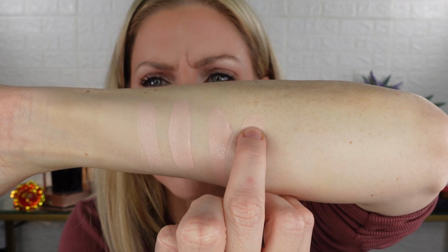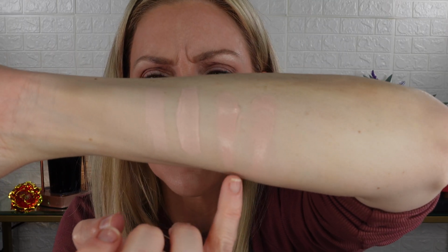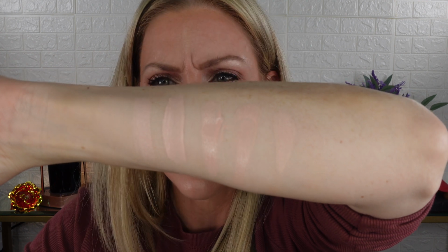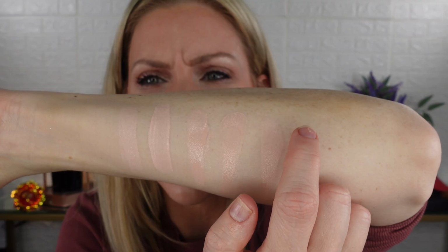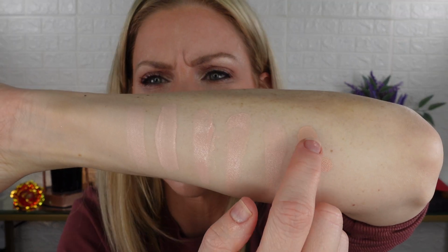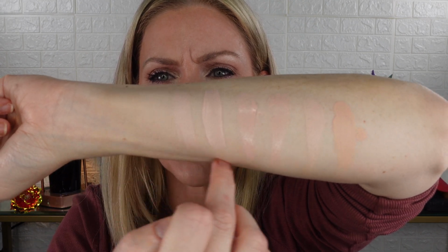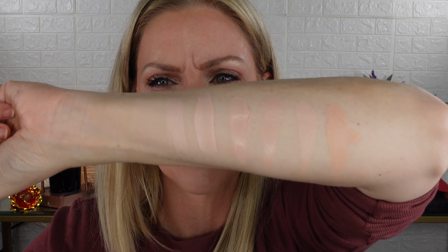This is the Smashbox BECCA. So you can compare it right next to the Makeup Revolution. They're very, very close in shade. And then this is the Sigma. This is the lighter shade in the Sigma palette on the left-hand side. And then finally, this is the one from Charlotte Tilbury. This is the #1 Fair. So as you can see, this one has a little bit more peach where a lot of the other ones are pink, but that gives you an idea of the shade range for the lighter color correctors.